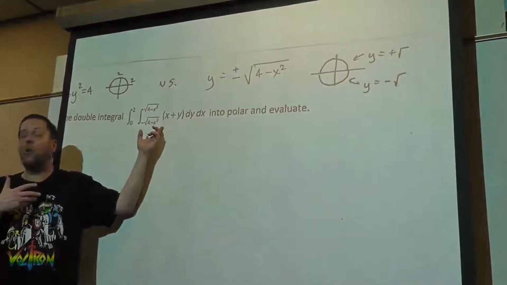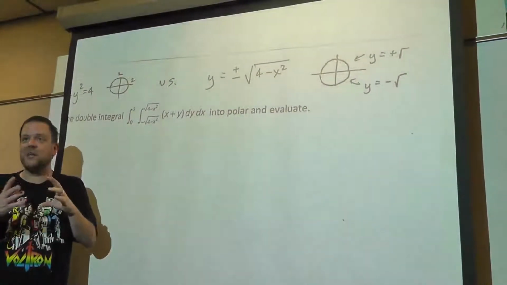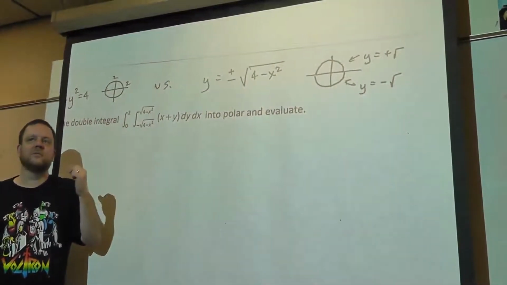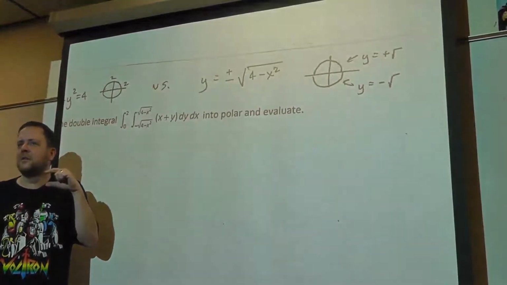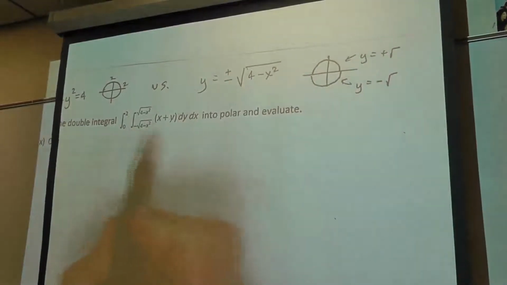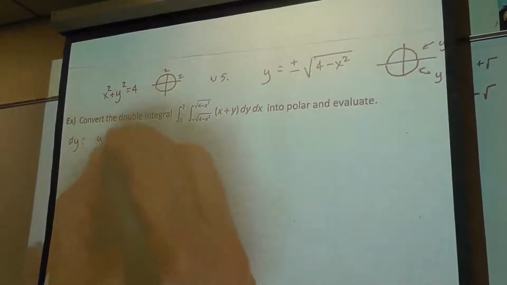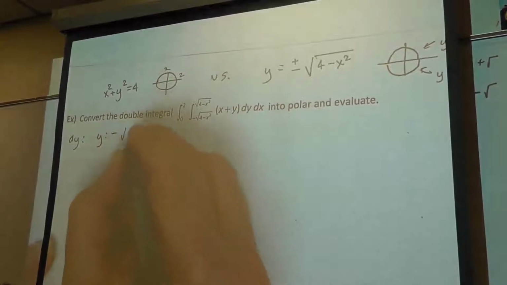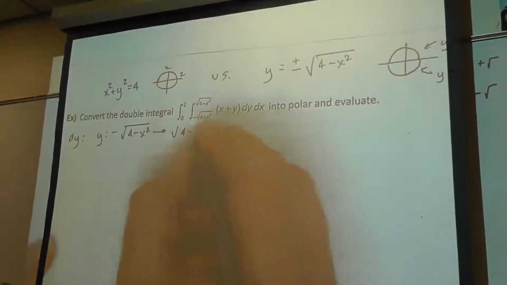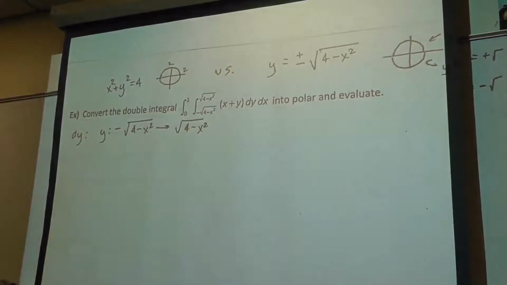So in order for me to convert this to polar, I need to graph this region using xy coordinates, just so I can see exactly what the shape is. Is that going to give us this full circle? Yes. Maybe. Well, let's double check. According to what we did Tuesday night, the inner limits pair with dy, so that means our y direction, y goes from the negative square root of 4 minus x squared to the positive square root of 4 minus x squared.